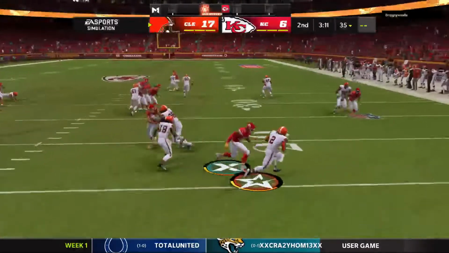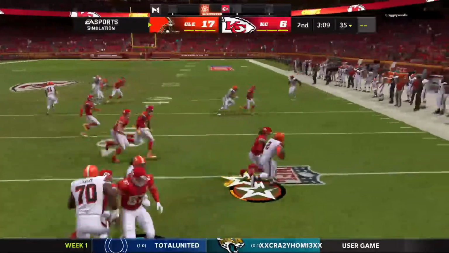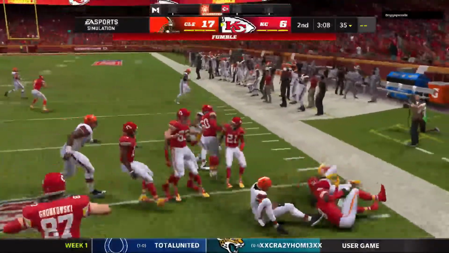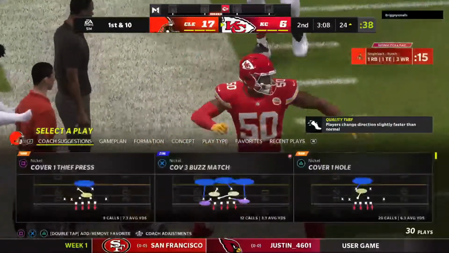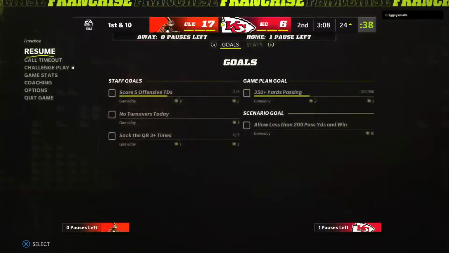From a couple yards deep, he'll bring it out of the end zone. Now a hit and a loose football. And I think the Chiefs have it. They do. So a turnover there on the kickoff. And don't look.